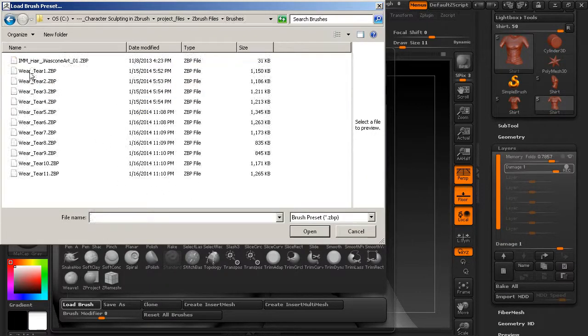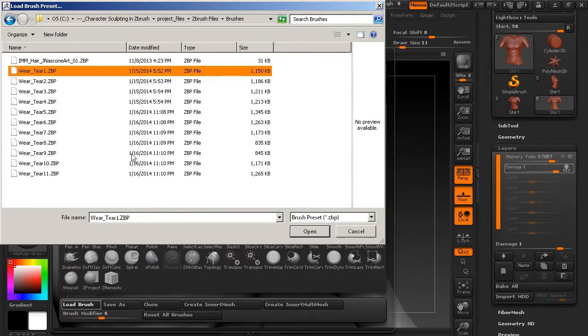ZBrush file under brushes. Now these are not going to be in here in the project files folder. Okay, we're not going to redistribute these. These were made and they were put out on different websites for you to download. Okay, and they're free to use. You can use those if you like. There is a README text file in there that you can use to find the links for these different brushes. Okay, so you can go through some of these different wear and tear brushes.